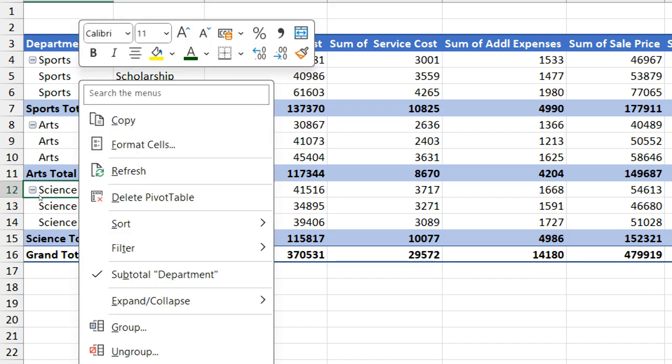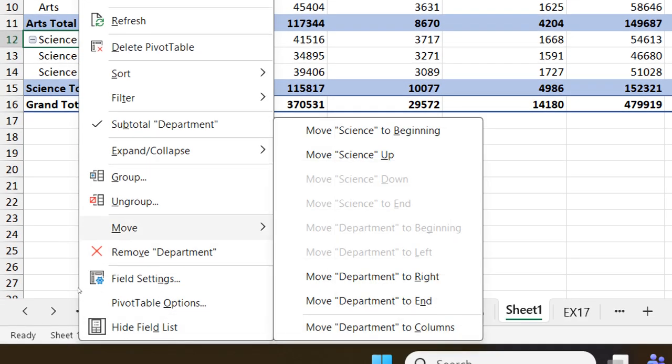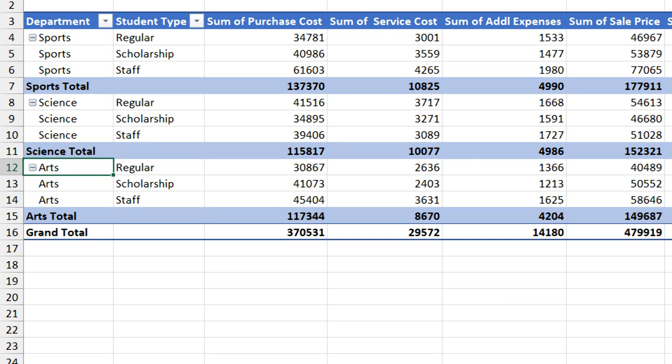Three methods. First method, click here, drag and drop. Second method, go there and type it with the correct spelling. Third method, right click and move it. Out of these three methods, two methods will work if you want to do it column wise.